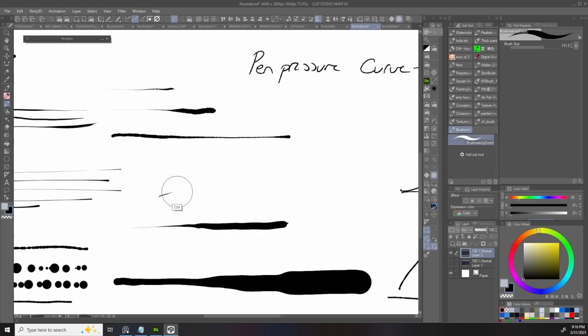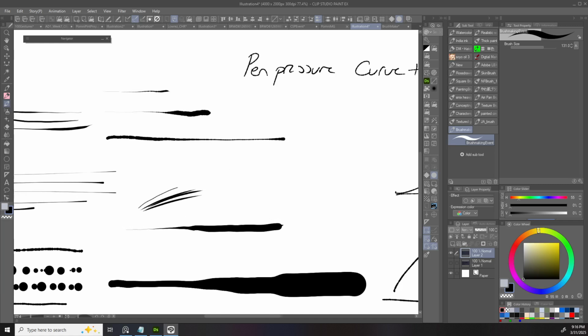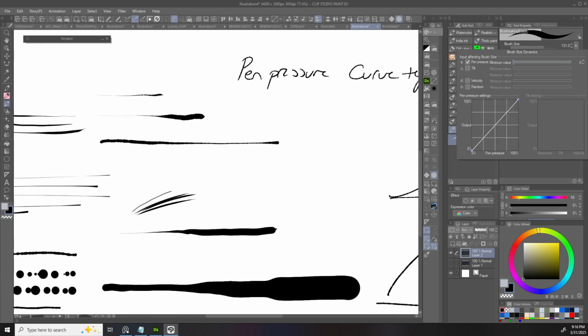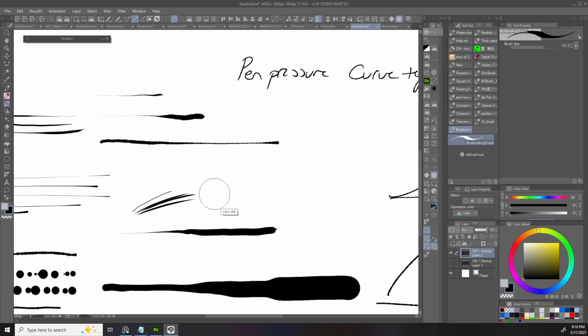It's not good to press too hard with a stylus, because styluses are different from pencils. They respond differently, so you want to keep your touch as light as possible. So minimum value just helps you do that. And especially if you want to use an exponential curve, I think minimum value is super important to do that.